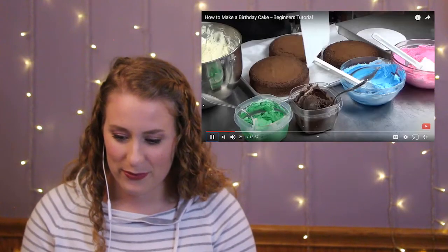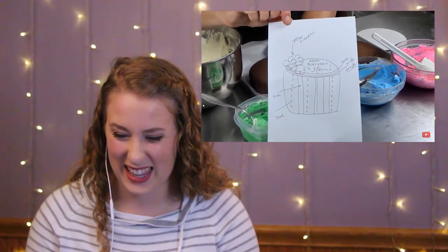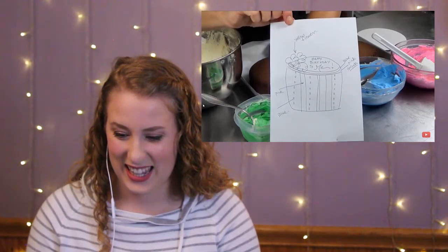I love how she's really encouraging people to do whatever their creativity is leading them to do, because that's really what cake decorating is all about. I love that she's really capturing that horrible sketch that I do just to sort of design my cake so that I know what I'm doing once I get started. There's nothing worse than getting into building a cake and just having no vision and no real idea of how you want it to look. So I always sketch out my cakes ahead of time.